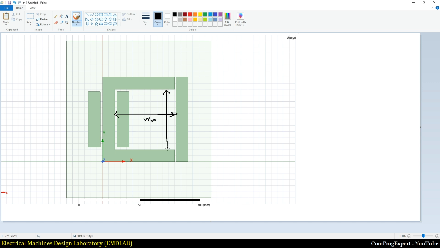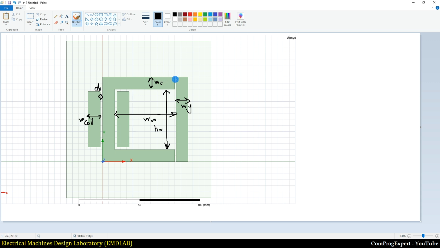This is the height of the window. This is width of the core. And this is width of the yoke. This is width of the coil. Okay. This distance, I consider it as d0.